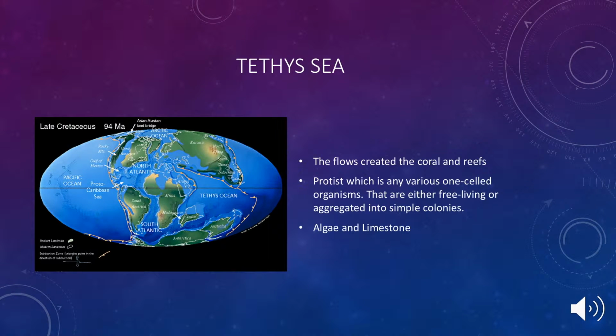The flow of the Tethys Sea created tropical reefs and corals, giant protists called alveolines, and symbiosis with green microscopic algae formed. Massive banks of limestone embodied and pushed up into mountain ranges.